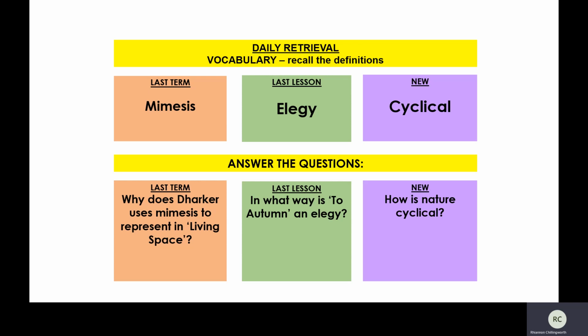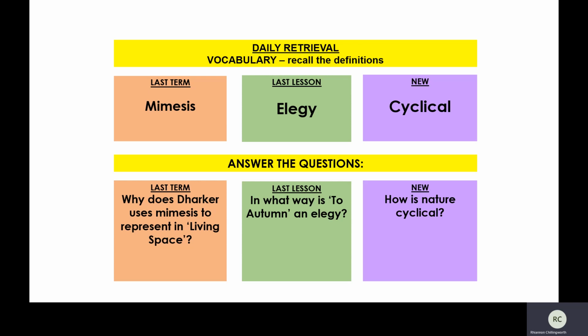An elegy is a poem with a very sad, very mournful tone. Elegies are often written to do with the dead. To Autumn is an elegy because essentially it is about this cycle of life, and the poem ends with autumn into winter, representing this idea of the slow and gradual and inevitable passage into death of a human being. Now, whether that death is at 25, like poor John Keats himself, or at 103, we know that it is eventually an inevitability for us all, which is, of course, this idea To Autumn is exploring.